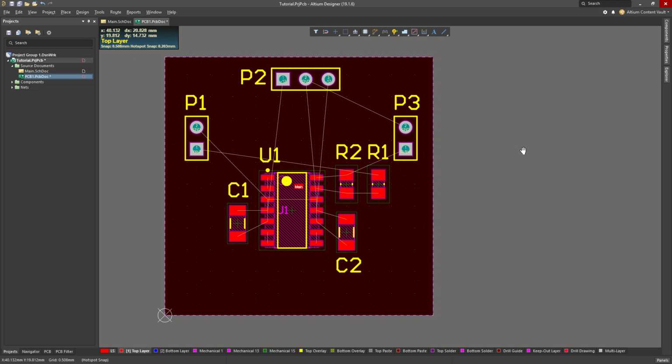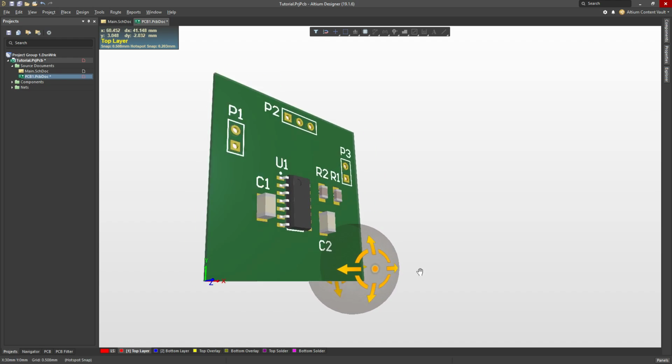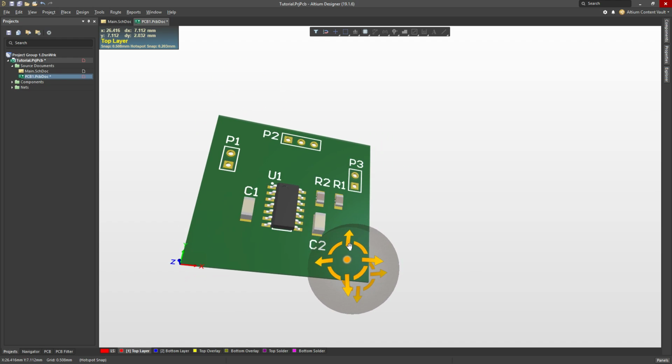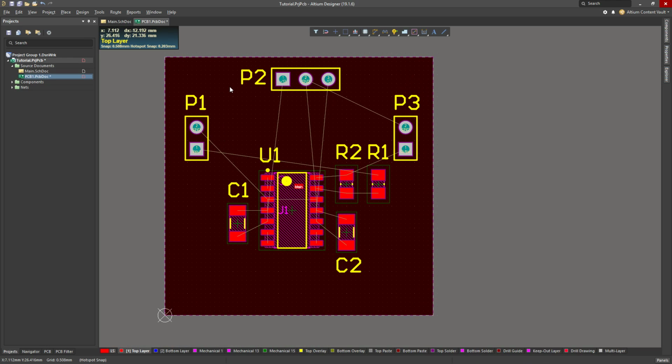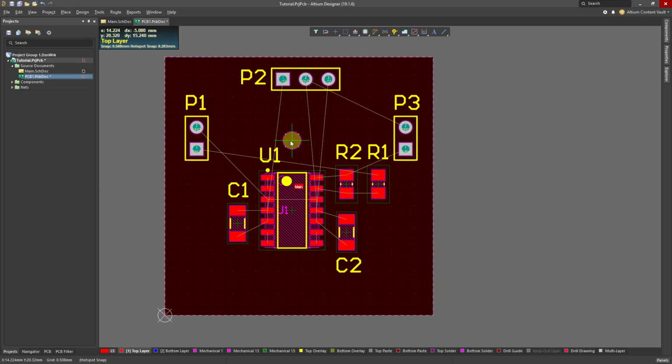Now, another thing that I should do at this point is put some holes in the corners of the board. So if I look at my 3D rendering, so that's what my board's going to look like, you might say, well, this has got to go into a box, or it's got to fit into some kind of product. We need some way to physically attach it. So I can do that by placing a via. So place menu, via. Just like the PCB editor, I press tab.